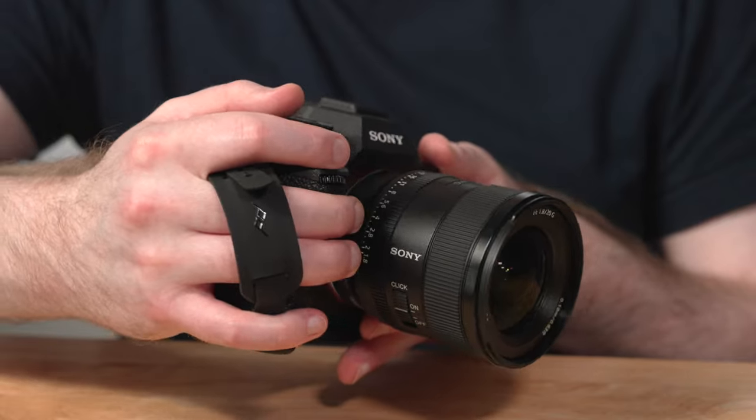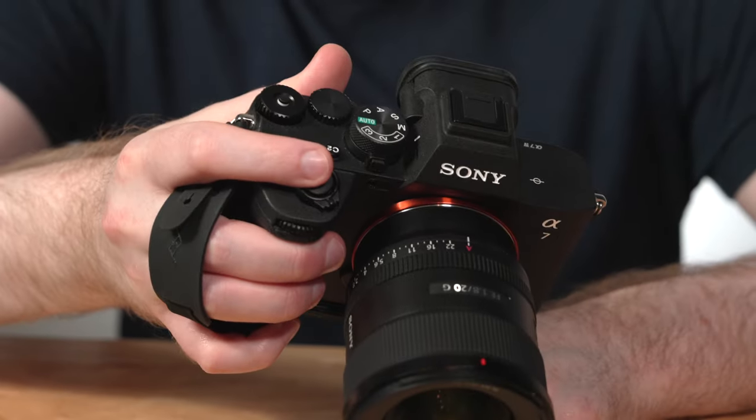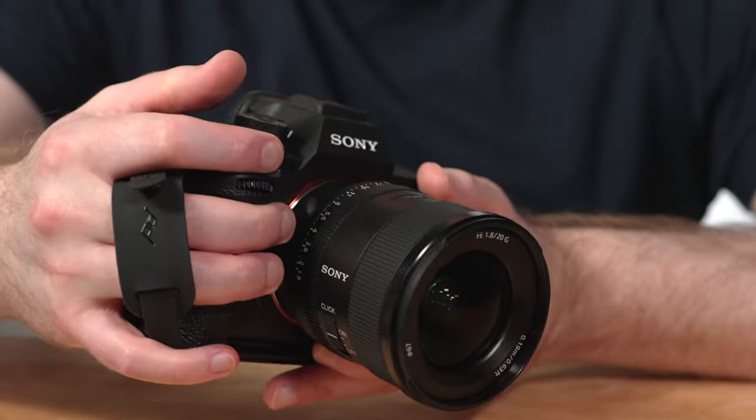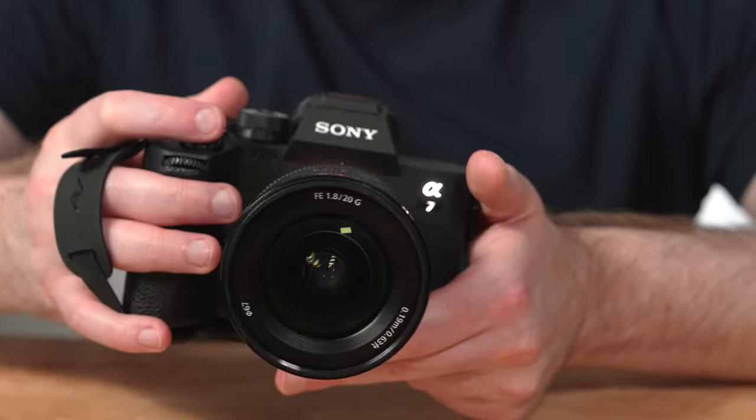So what do I think of the Micro Clutch? I think this is a great little hand strap that works really well with all different types of mirrorless camera setups. If you're looking for a more generic hand strap I would say the original Clutch might fit the bill, but I've really come to appreciate the flexibility of this miniature hand strap — keeping your hands and fingers more free and accessible to use different parts of the camera. The Micro Clutch is going to be a great option for people wanting the flexibility and comfort of a regular hand strap, but with something a little more flexible and lower profile compared to what's generally out there.